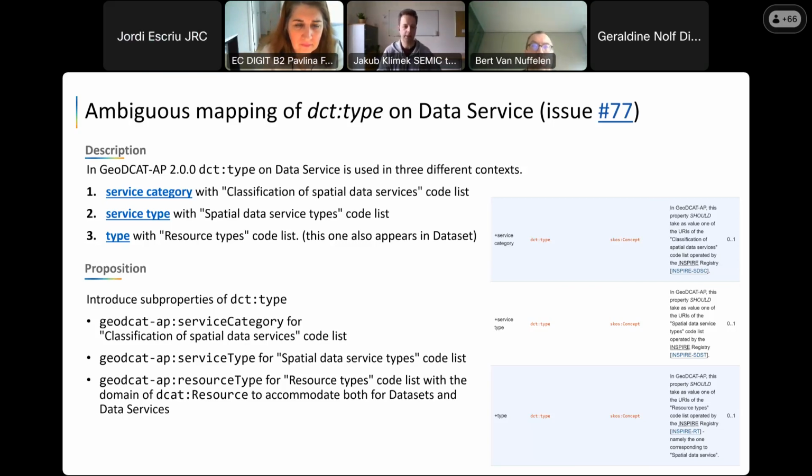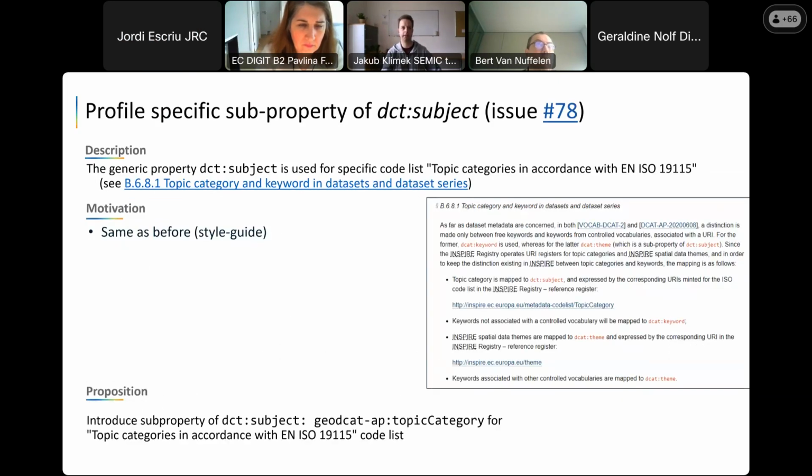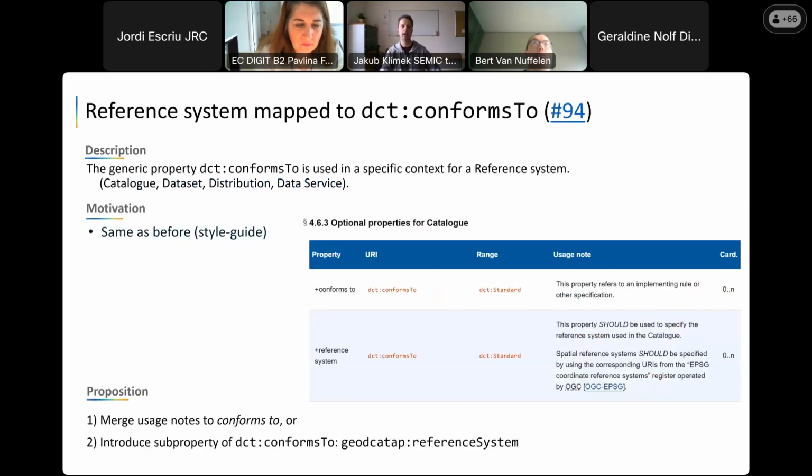Okay, so let's continue. The same case will be for this other issue, where we have basically the same situation with DCT subject and the topic categories. So the outcome of the previous issue will probably be the same for this issue as well. And there is a similar topic, but not quite the same.